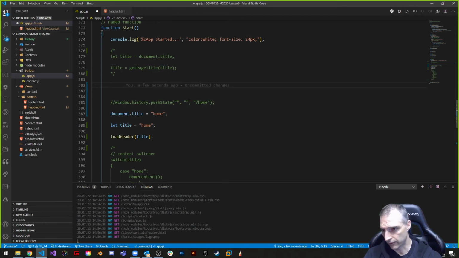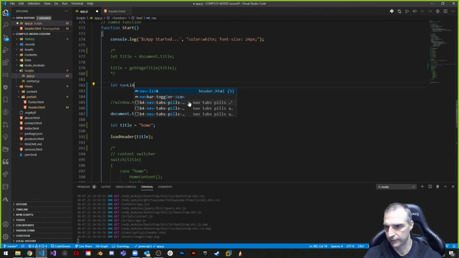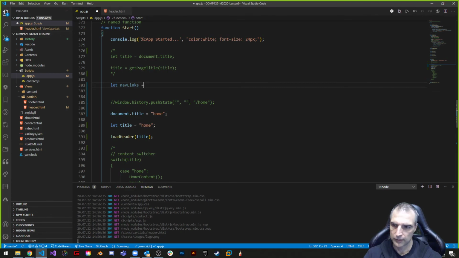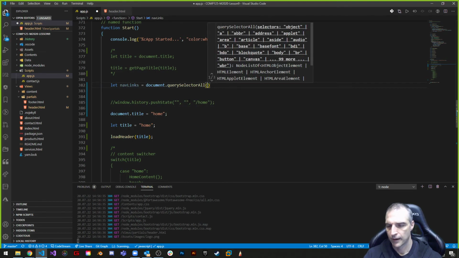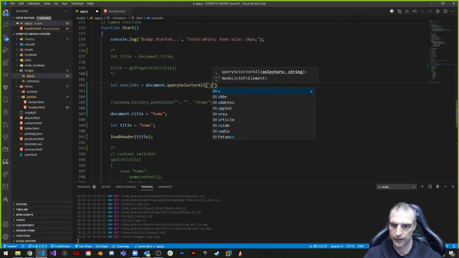So for all anchors, let navLinks, we'll call them nav links, equal to document.querySelectorAll, and I'm going to look for any anchor tags.